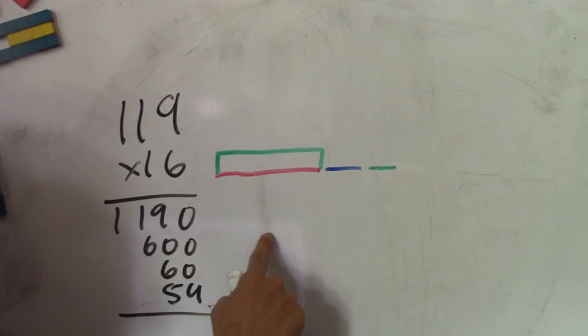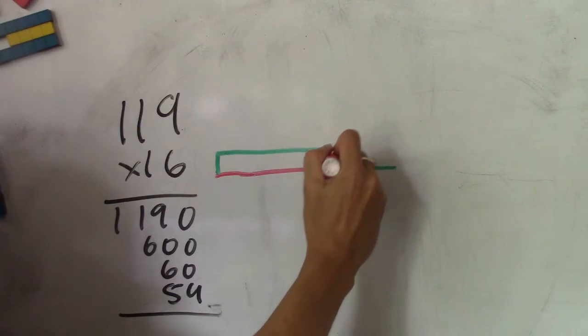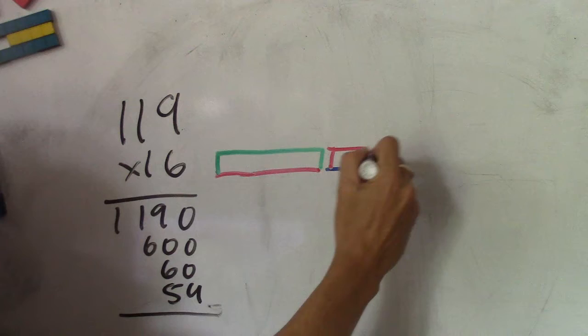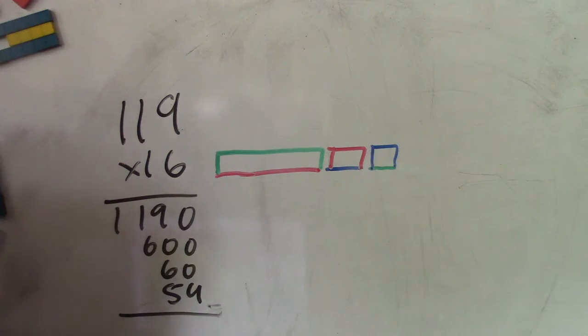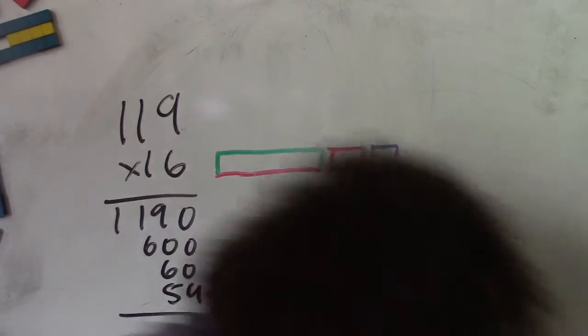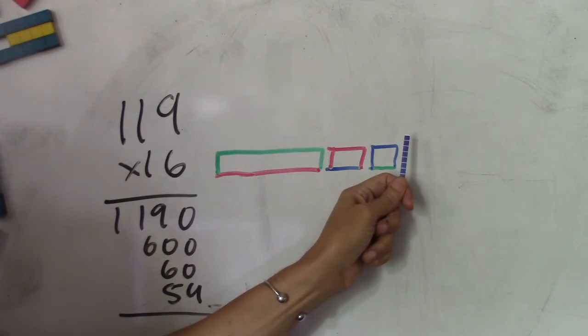There's my 1,190. That would be, what did I just do with those? They're there. That would be, and see, I should take my camera with me. I've got another lesson I'm going to do, and we're going to do radicals, but that would be these guys right here. Right? 9 of them.